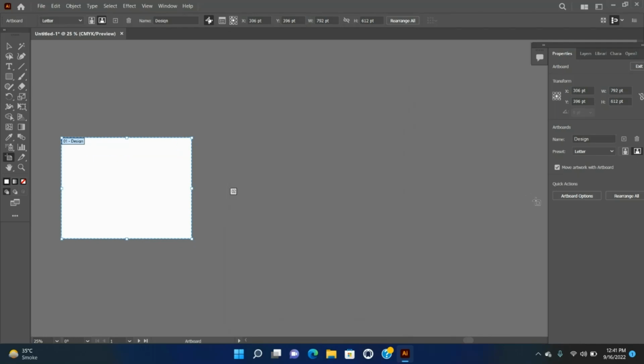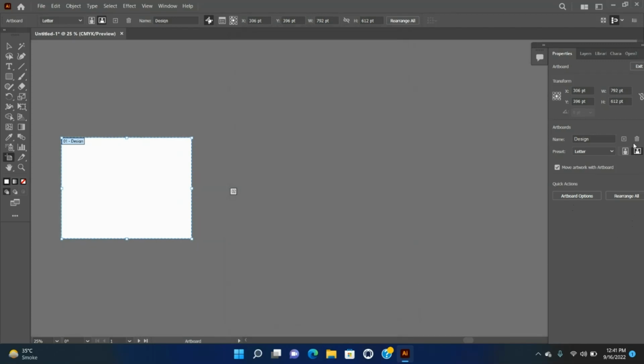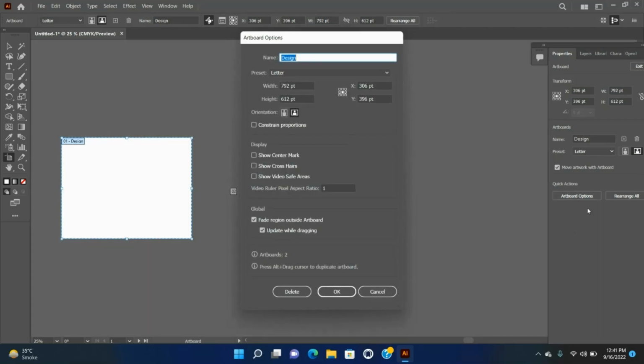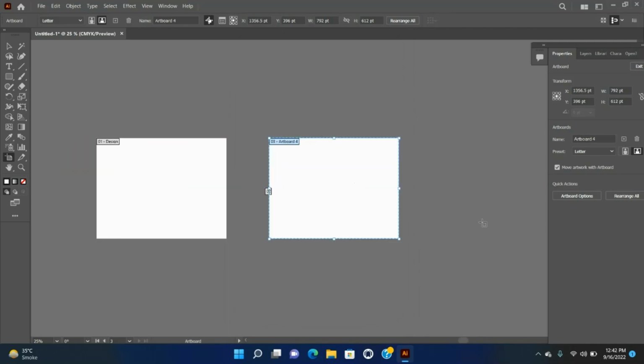Add new artboards. Follow these steps to add new artboards to your document. 1. Click the Artboard tool and do one of the following. In the Artboards panel, click or choose More Options, New Artboard. In the Properties or Control panel, click to add a new artboard. 2. Press ESC to exit the Artboard editing mode. Artboards panel. A new artboard B.